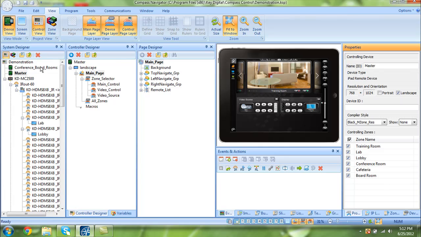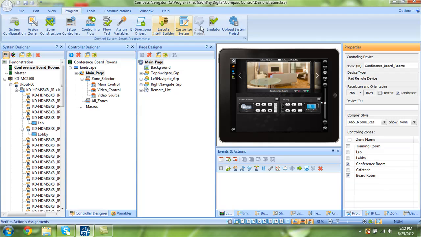So let's go back into our conference and boardroom iPad, just for simplicity's sake, since there's only 2 zones. We've already stepped through the emulator, and let's go ahead and do that again, where you can see that the conference room, well, this isn't necessarily a graphic that looks like a conference room, is it? And here we press the button. We're now toggling from conference room to boardroom, where it's the exact same picture because we've not specified a picture yet through IntelliBuilder. So let's exit our emulator mode.